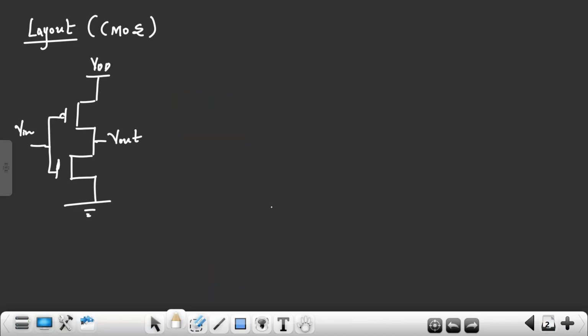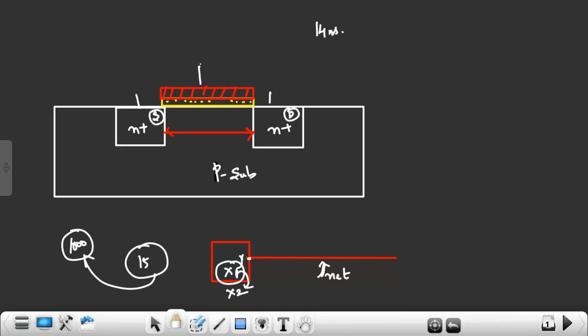Why is it called a field effect transistor? Because in the gate, if I apply a positive voltage, the electric field is responsible. The electric field pulls the electrons, and those electrons form the channel. So the electric field is responsible for conduction, and for that reason it's called a field effect transistor. In an interview, from the CMOS point of view, they may ask these basic questions, such as what is a FET.